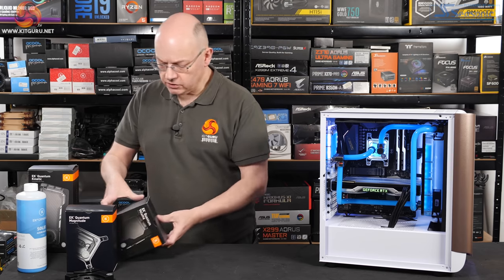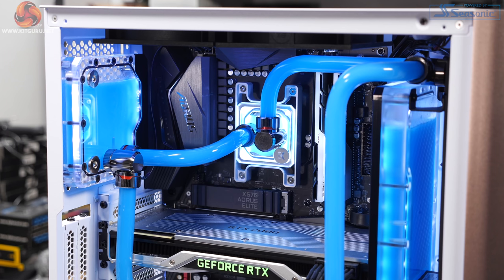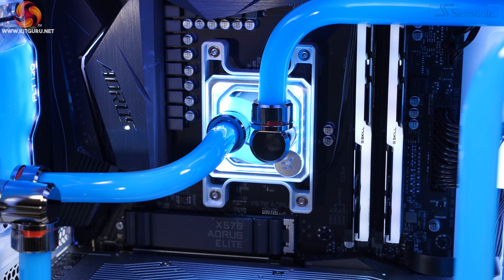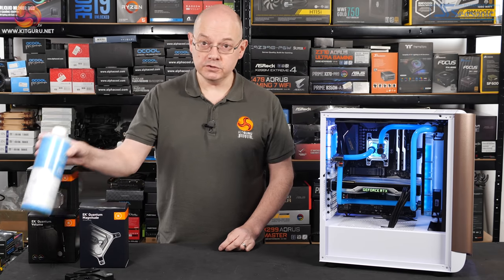In addition to that, at the rear of the case, I've used a 120mm Quantum Volume reservoir. That's for aesthetic reasons. And the CPU block is this Quantum Magnitude, obviously AM4 fitment, and that is aluminium and Plexi with RGB and looks absolutely stunning. Mind you, at the price they're charging, it should do, but it does look superb.